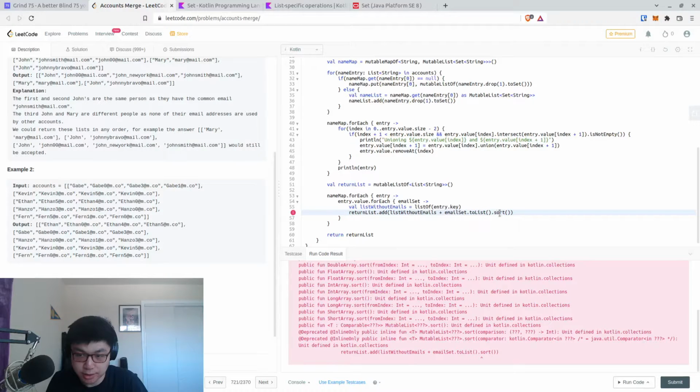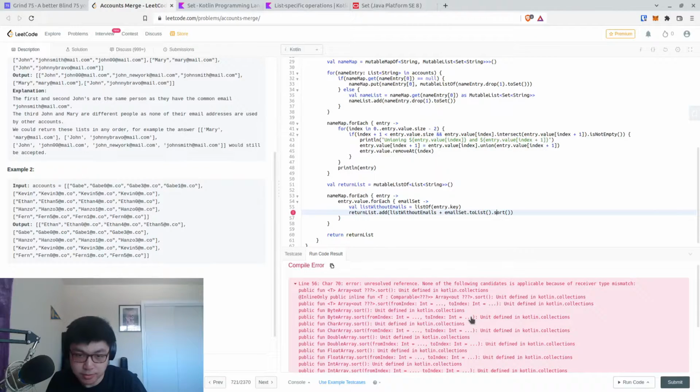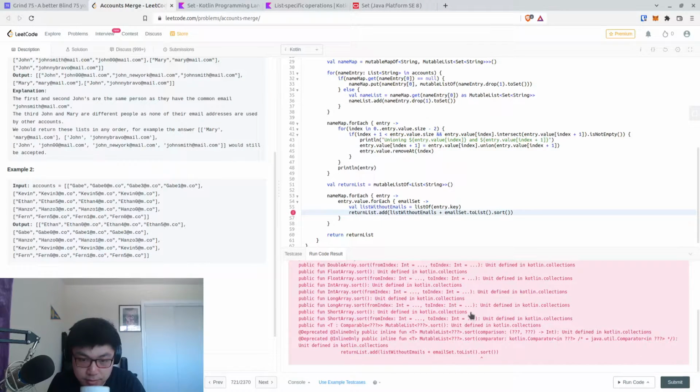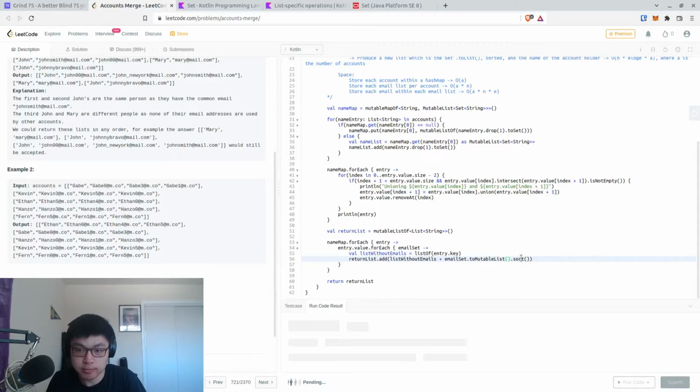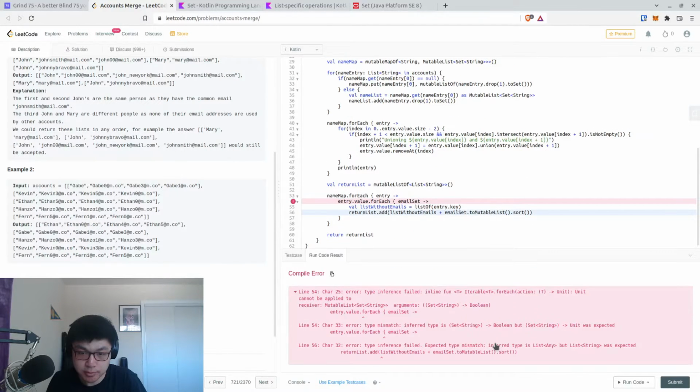Sort is not allowed. To mutable list. And let's see. Man, this for each is really not liking my usage of it, surprisingly.